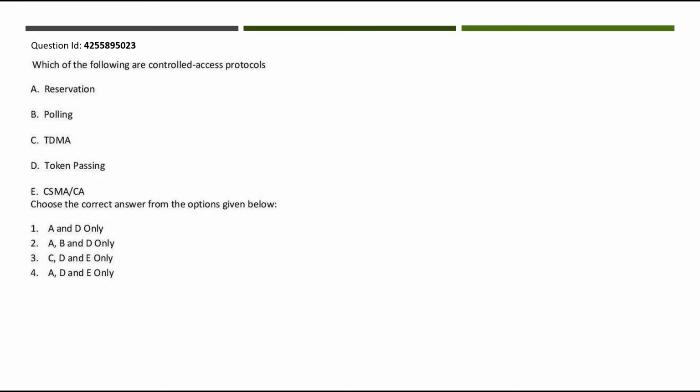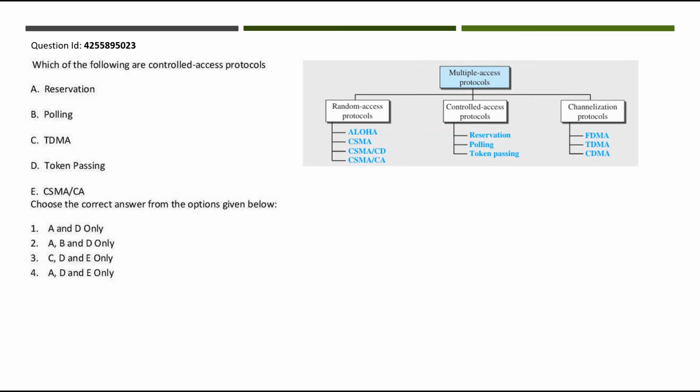Next question. Which of the following are controlled access protocols? We have already seen about controlled access protocols in one of the question papers, which was about multiple access protocols. So let's see the multiple access protocols. It has 3 divisions: random access protocols, controlled access protocols and channelization protocols.